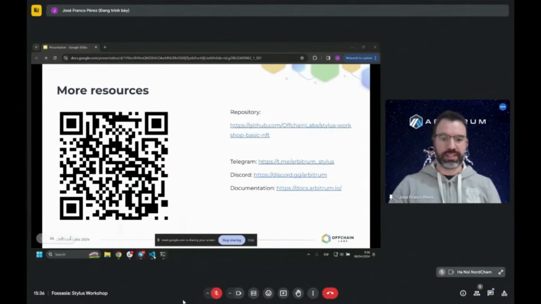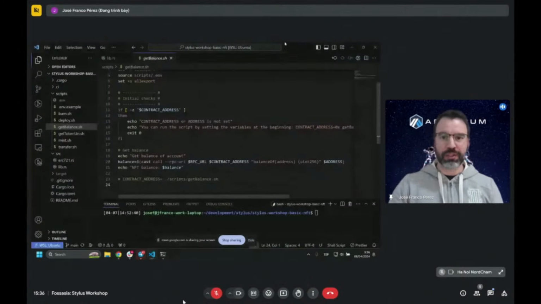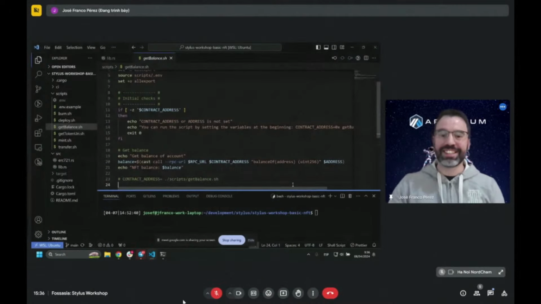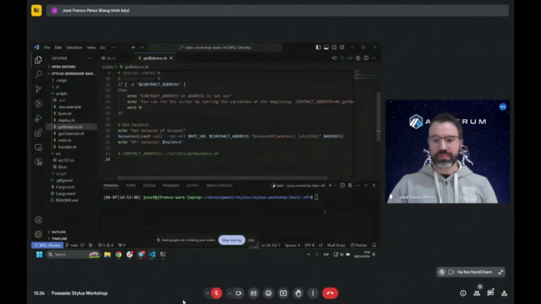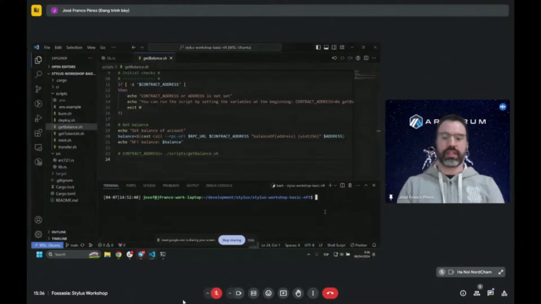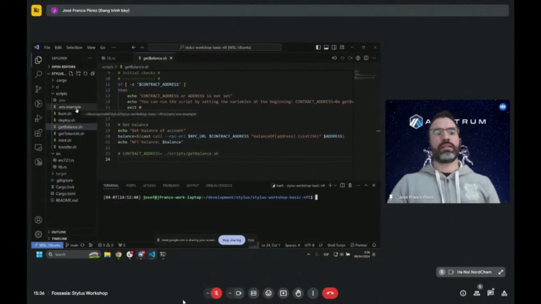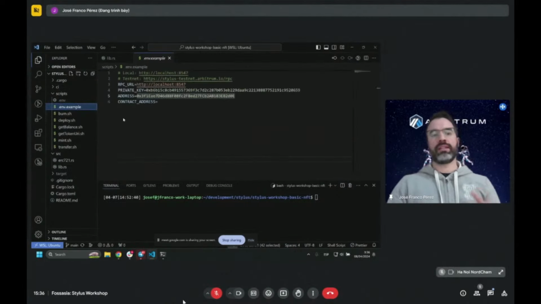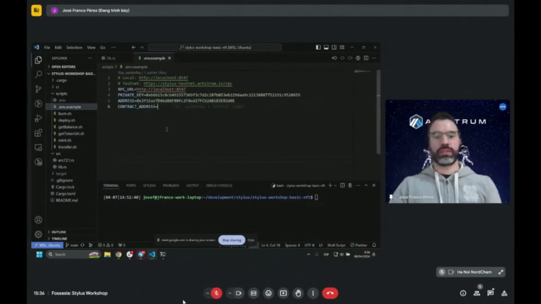Okay, so while they respond, I'm going to show you something else. In this repo, this is the repo that I'm sharing with you. This is the NFT contract. So we have several scripts, right? You can add here the variables that you want to use for this script.